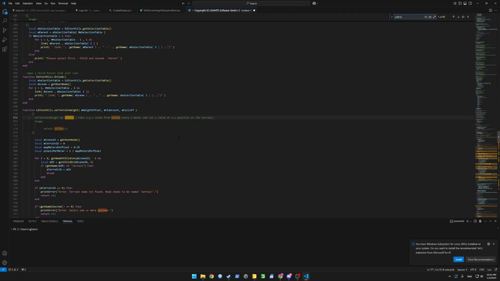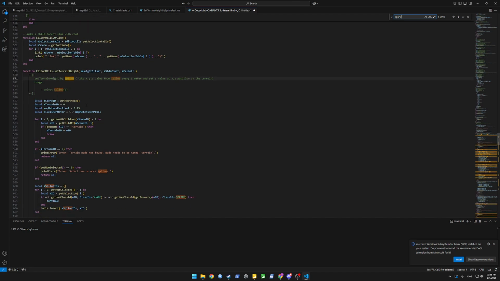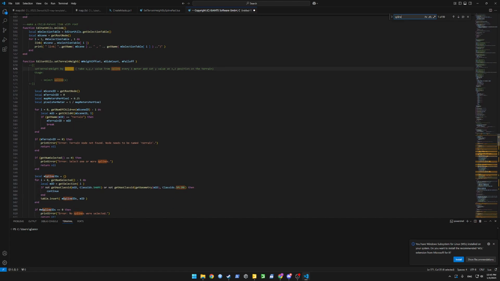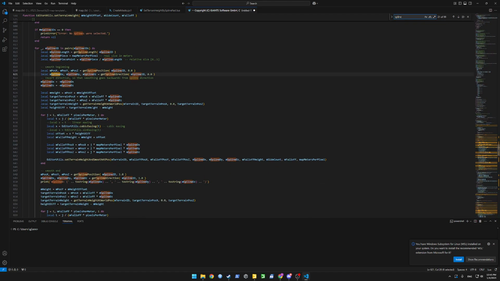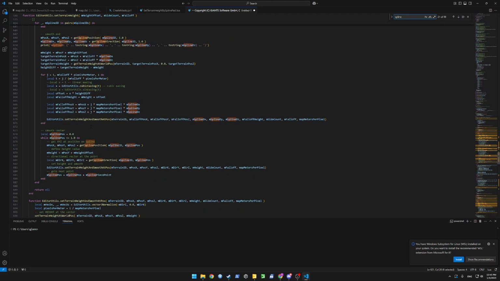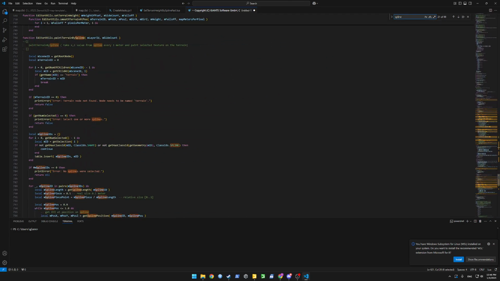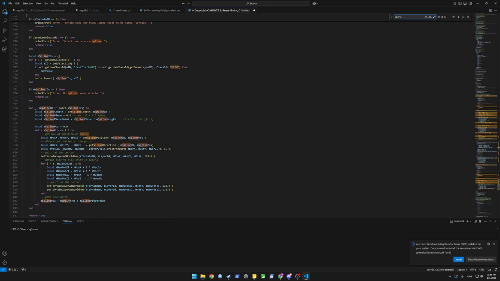Is it doing anything with splines? It is. Set terrain height, also interesting. Get terrain, set terrain height. Not really what we're looking for. Terrain by spline. And yet again, we're just texturing.